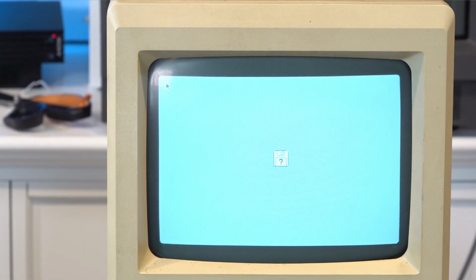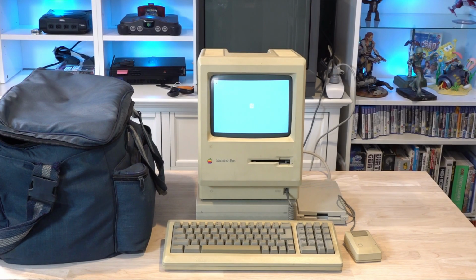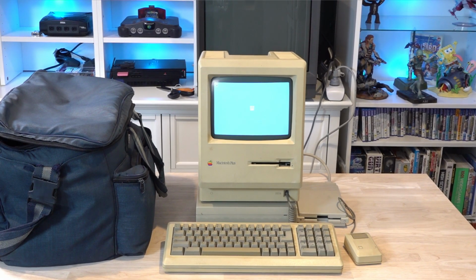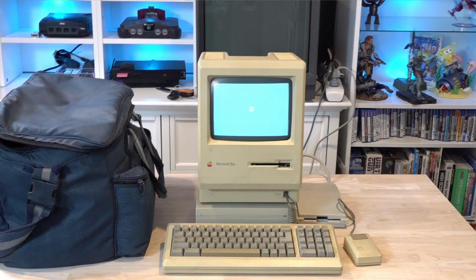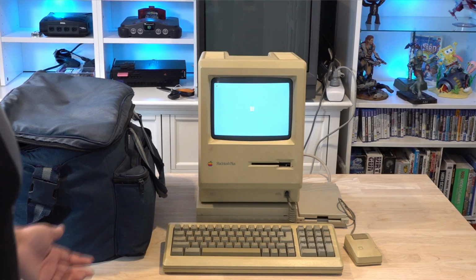Now unfortunately I don't even have any system disks, the guy didn't have any, so I can't really test this, even without the hard drive, to see if it boots into the operating system, because I don't have any operating system disks. But anyway, it's good that it powers up. The main thing is the CRT works perfectly by the looks of it. I'm just going to quickly test the brightness button, because that's usually one pot that I found.